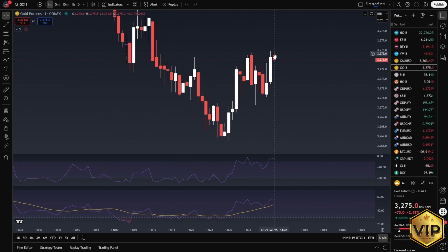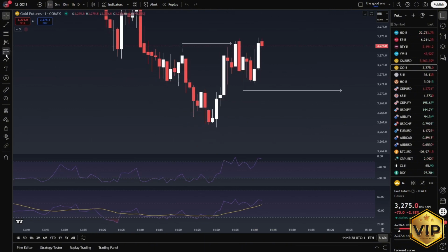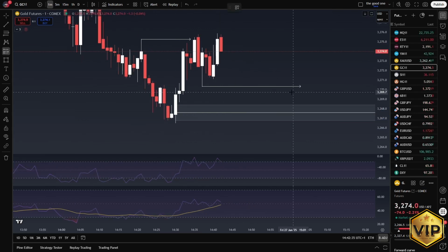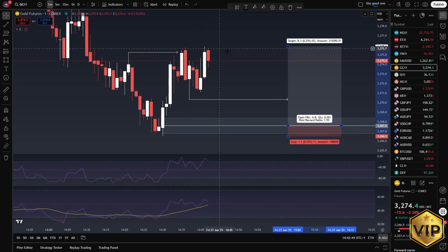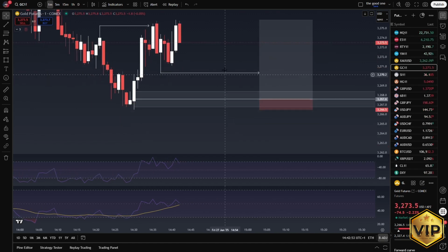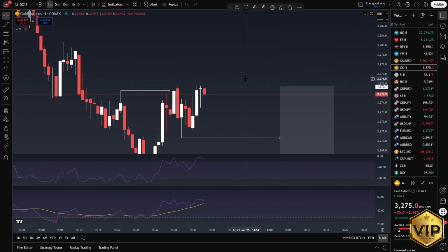Not quite the break that I'd be wanting on gold, but so far you'd now be looking for a sweep of this, and you'd be looking for a tap into this zone, ideally the 50%, stop loss at the low, and so far you'd be targeting this high here. But hopefully it pushes up a little bit more, comes back down, plants some more liquidity, pushes up even higher, then comes down, sweeps the whole lot, takes out this area of interest, and then you can be looking maybe somewhere around here, and just try and get that risk to reward as high as possible.